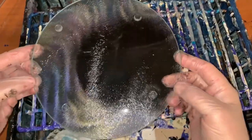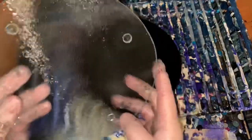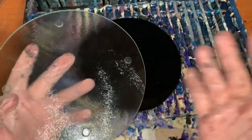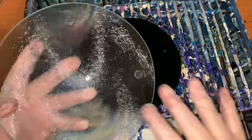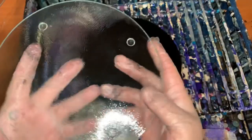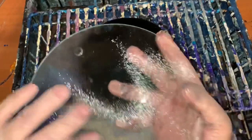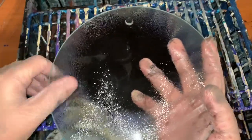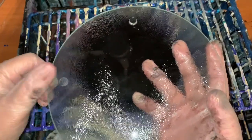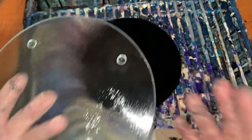So I get these from the dollar store, the little plaques in the kitchen stuff area. This side here where the feet are is smooth, and the top side is textured. So what I do is take off the feet, clean off the glue underneath the feet with some alcohol, and use the smooth side.